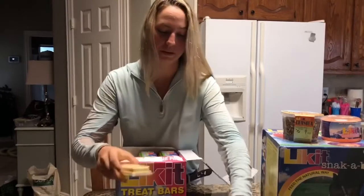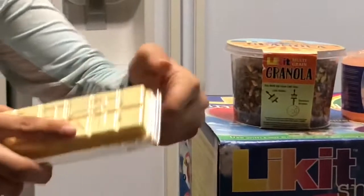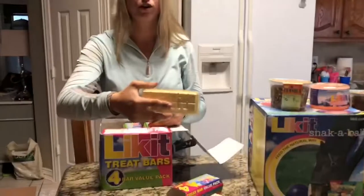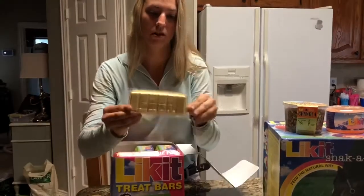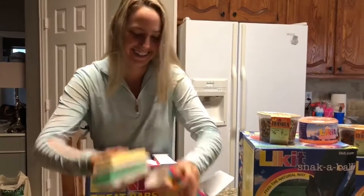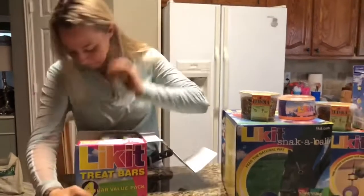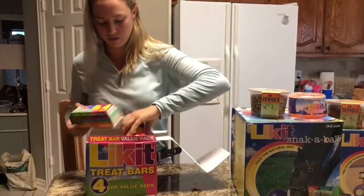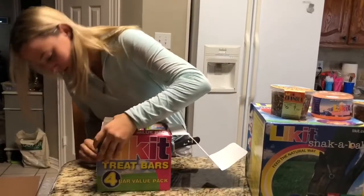So where you would break them is along these lines, and they're like really small bite-sized pieces. So here's like my finger in comparison. So it will be really easy for your horses to chew. They won't choke on it. They're really easy to break off too. I'm just not going to break it and make a mess in the kitchen, because I already have made a mess. So, Likit, they're all the same. So they all have the same flavors, and they're all just four pack of the treat bars. Oh, the thing broke.